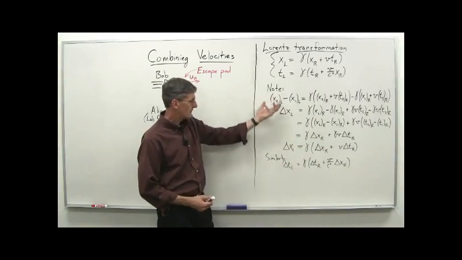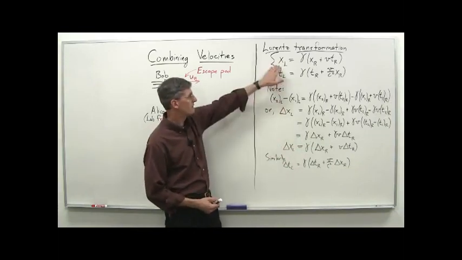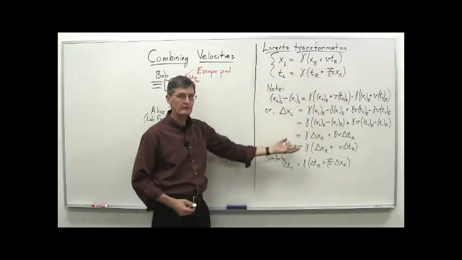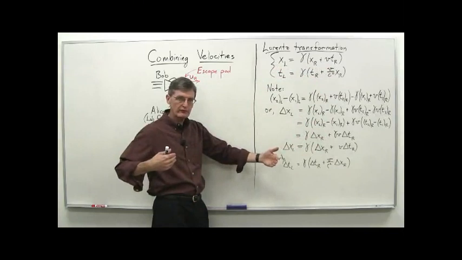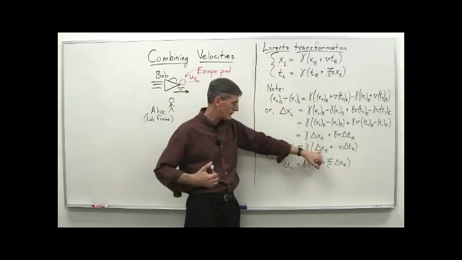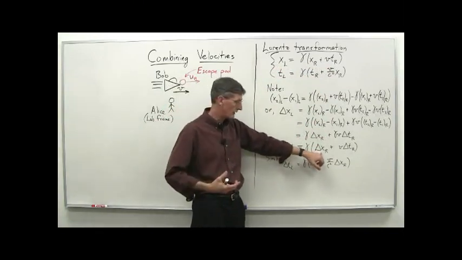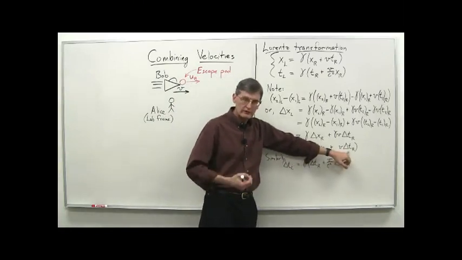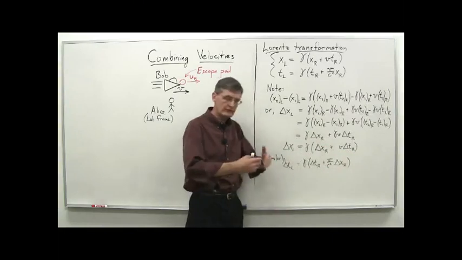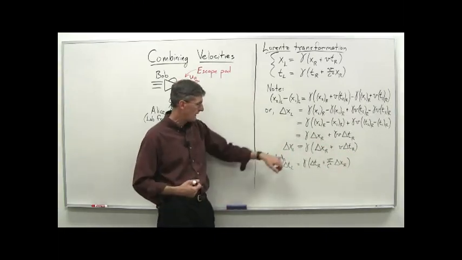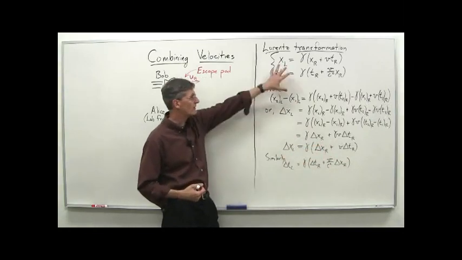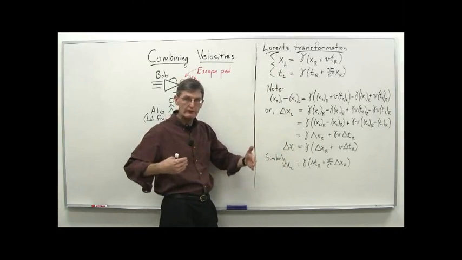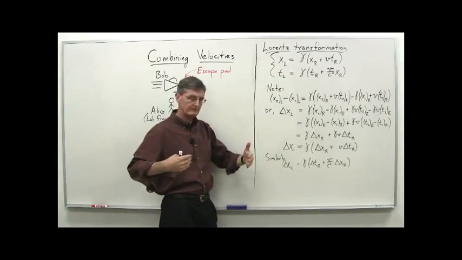So we noted that if you just put delta x sub L here, a delta x sub r there and a delta t sub r there, it's the Lorentz transformation equation when you have a difference in the coordinates. Again, delta x sub r is x2 minus x1 in the rocket frame, delta t sub r is t2 minus t1 in the rocket frame, the difference in time in the rocket frame. And that combination in the Lorentz transformation format will give us delta x sub L, the difference in Alice's lab coordinates between those two events.